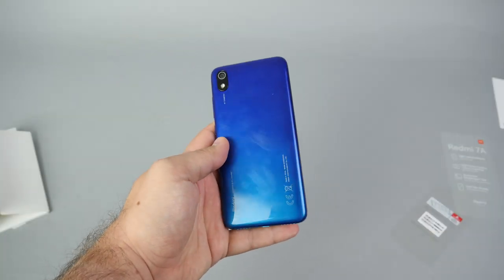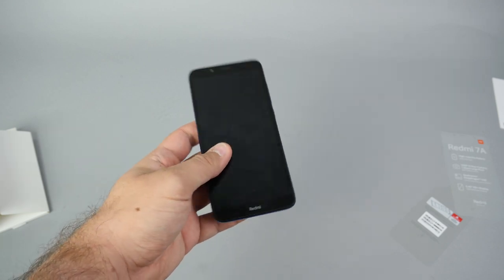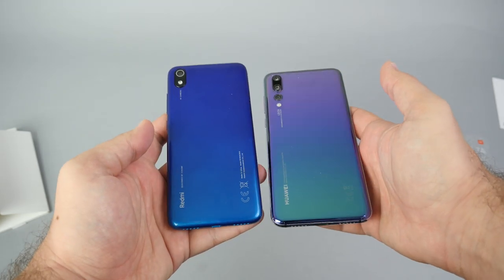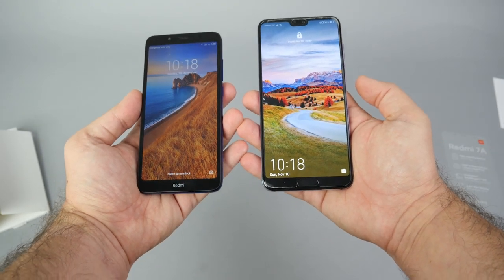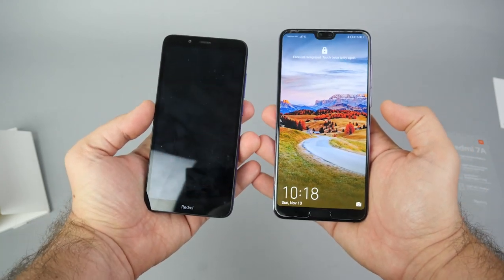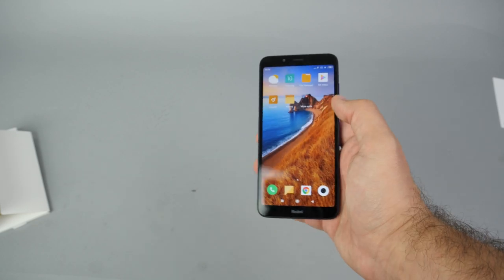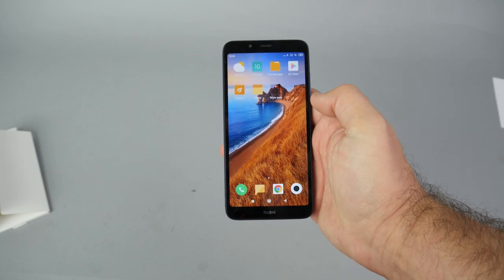The phone has a pretty decent look; the back is shiny so it's an instant fingerprint magnet. The 5.4 inch screen might be a little bit smaller than the average size nowadays, but it is comfortable to use. If I compare it with my P20 Pro you can see that despite the price difference the design is quite similar. There's one main noticeable difference if you turn on the screens — the resolution of the Redmi is nice, but the maximum backlight level is visibly lower than on the other device. The phone has a standard Android interface with the usual Google applications and a few from the manufacturer. It feels very responsive; I did not find any lag or glitch during testing.